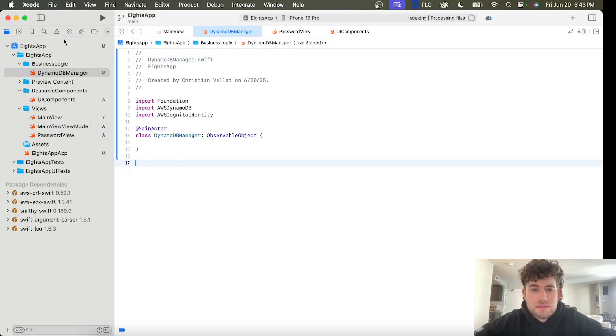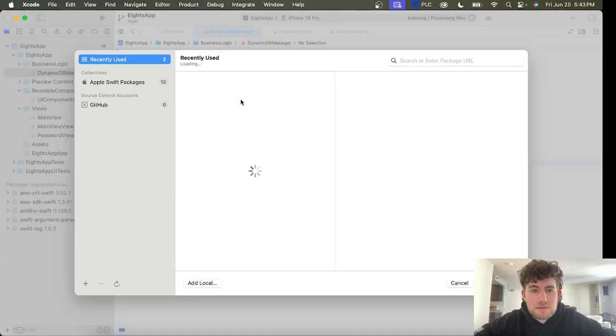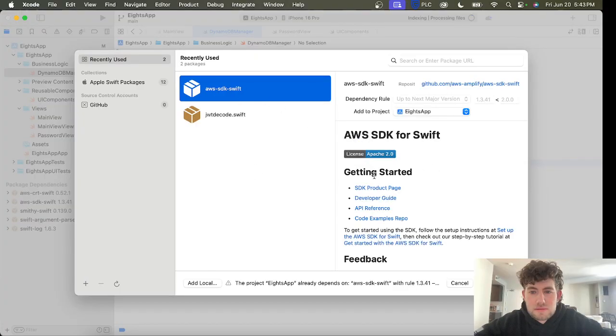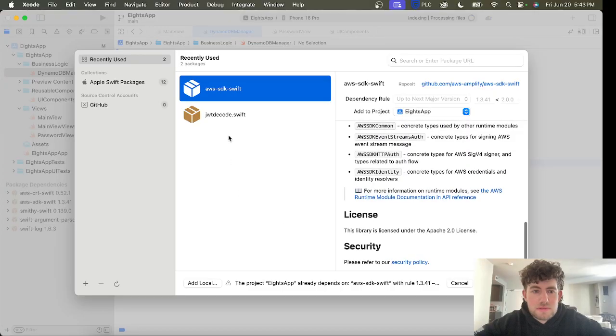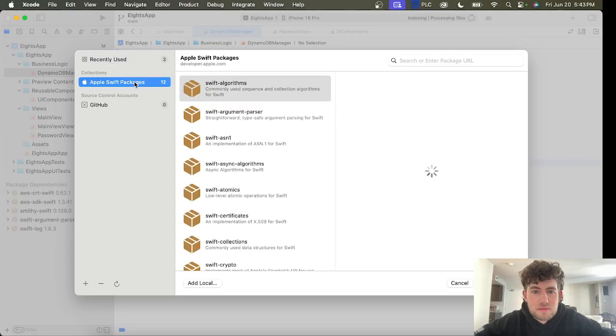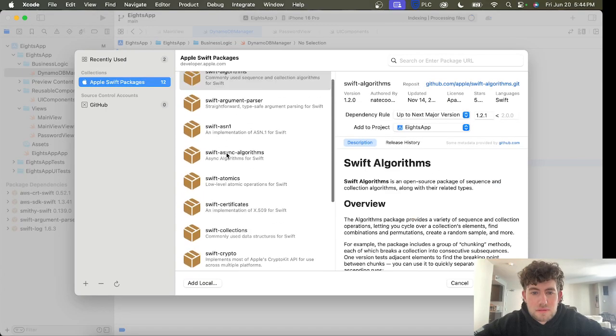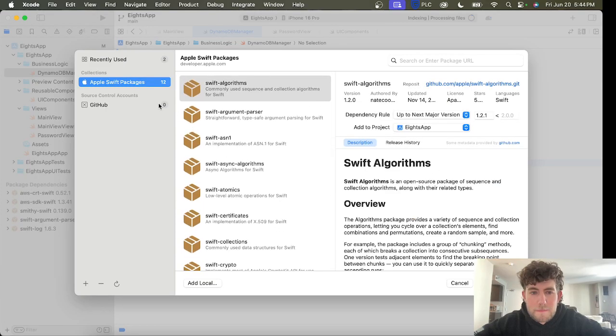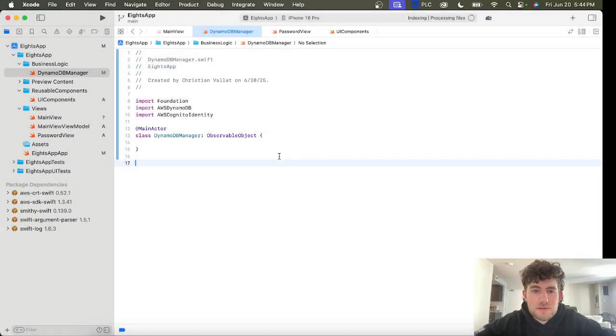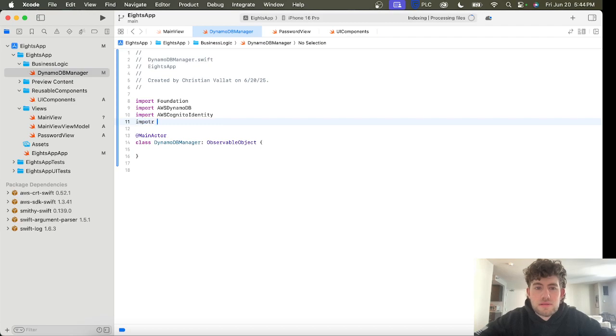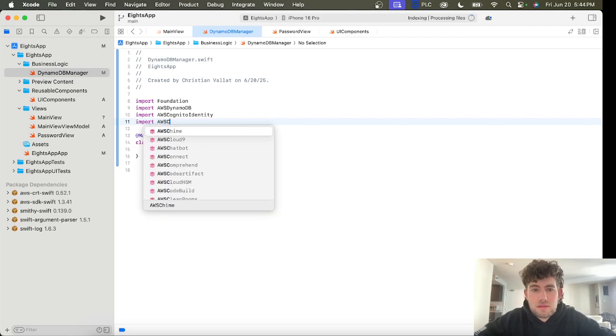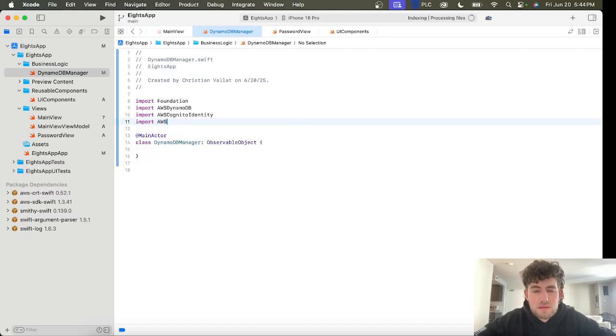File, add package dependencies. SDK Swift. Do I have AWS core? No.